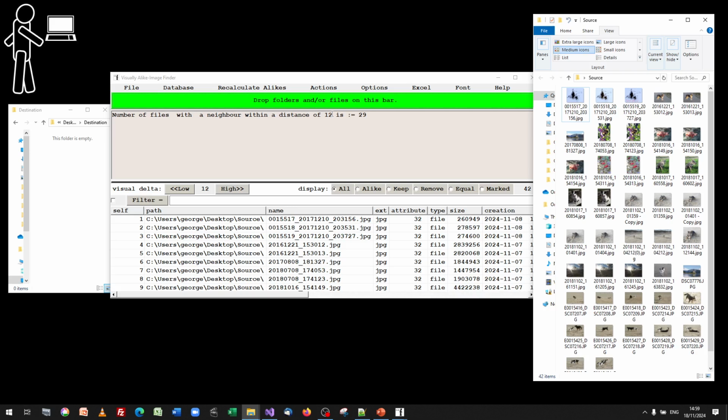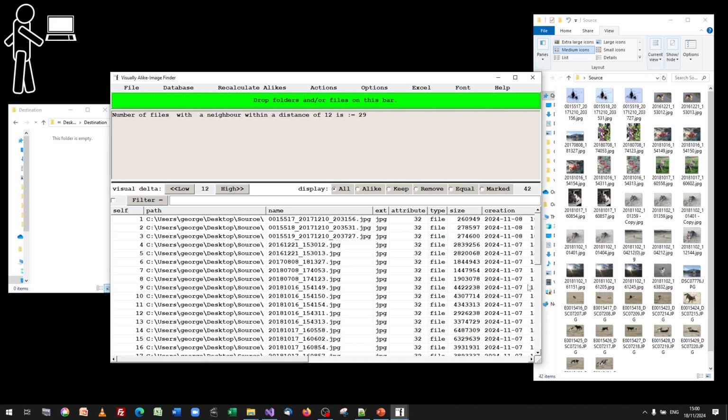If it's 12 or less, it's worth looking at because it could be a duplicate of some sort. We've now got all of the files listed here. We can go up and down through the list. If we wanted to change how close the files have to be, we can up and down the distance between them. But for now, for each file that we've read in, there will be a line.